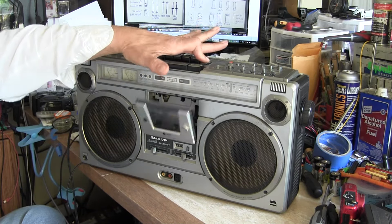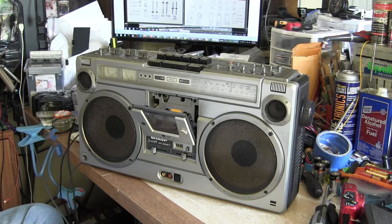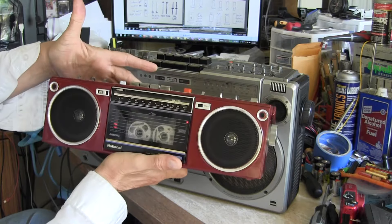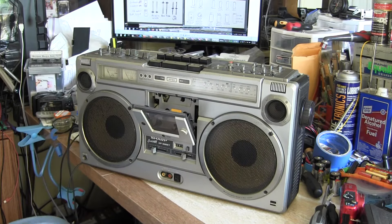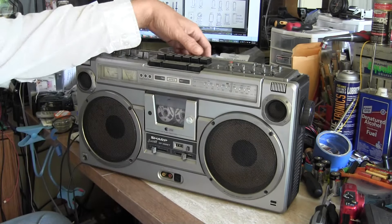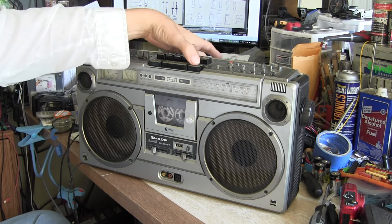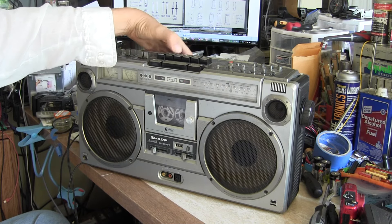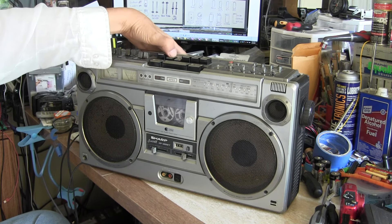So let me hit stop. Let's eject. Okay. Where's my cassette? The cassette's still in the radio I was using yesterday, so here's that one. Let me take the tape out of there. Now let me put this in here and just show you that nothing works. Hit that — nothing. That — nothing. Play — nothing. I won't do fast-forward or rewind because it's not in play mode. So put it in play mode — won't do that either. Hit cut again, hit stop.